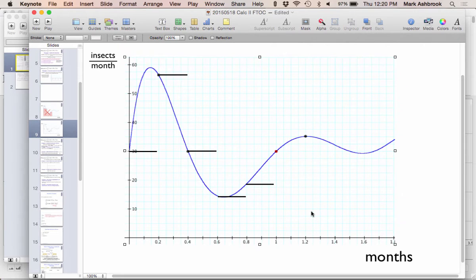Rather than trying to estimate by eyeballing, this is a little more systematic and mechanical. And this is also a lot more convenient when you have lots and lots of intervals, right? You don't want to do each one by hand. You just want to say, okay, we're just going to use the actual rate at the start of the interval, the left side of the interval, to be the constant rate for that whole interval. Okay, so this is called using a left side approach.